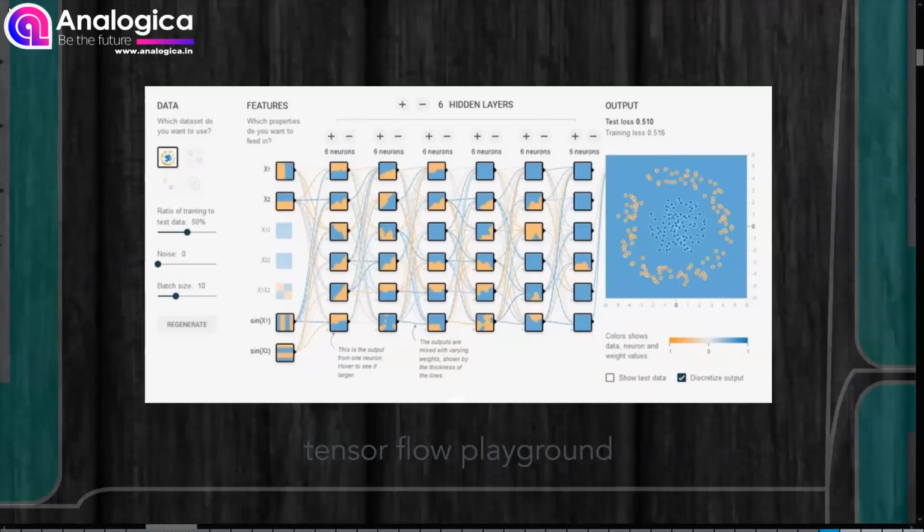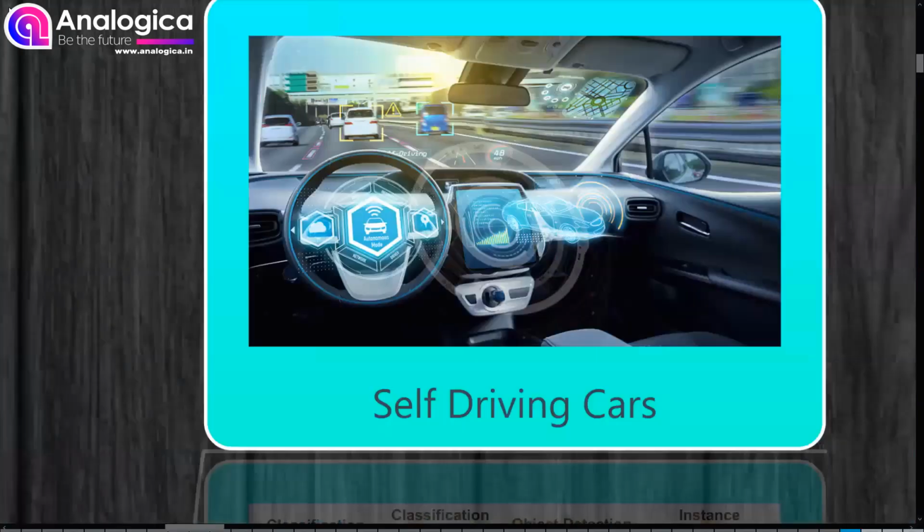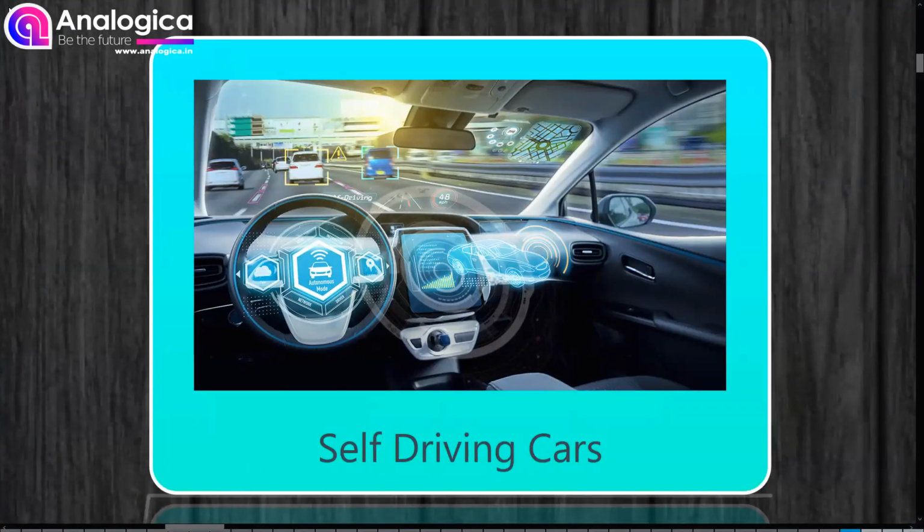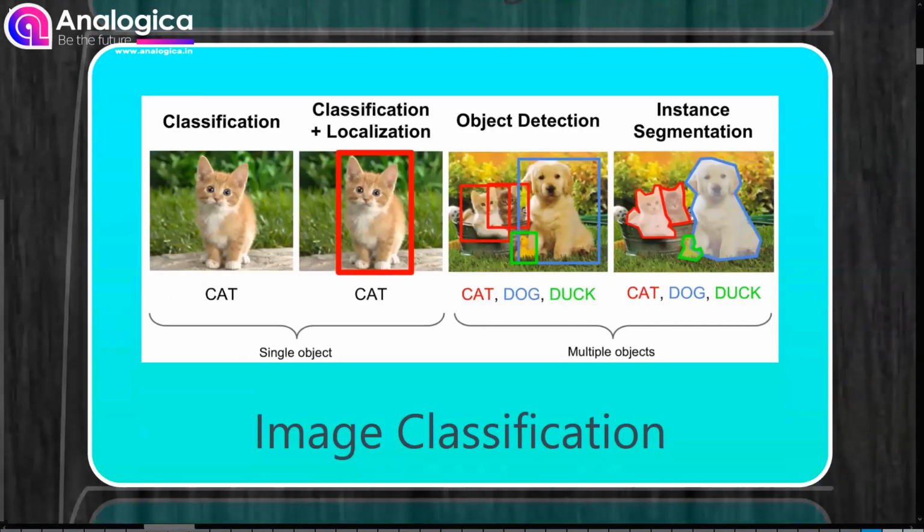So let's look at some examples for this. Self-driving cars. Yes, you want to replace a driver with a machine. Just imagine the kind of complexity the code has. That's when deep learning comes in. You want to be able to classify images just like a human being does. Just look at the third example, a cat, a dog, and a duck. The number of features in all of them is humongous. I mean, that's where a deep learning model is required.